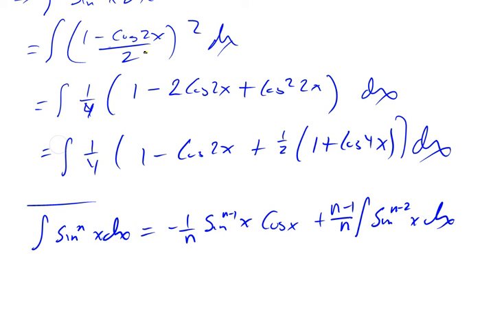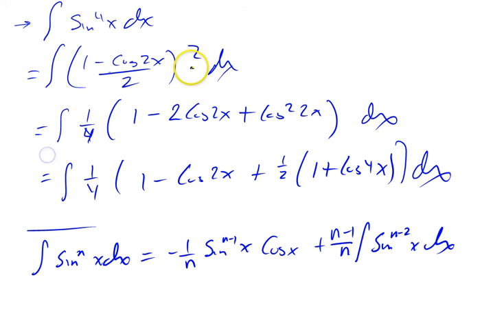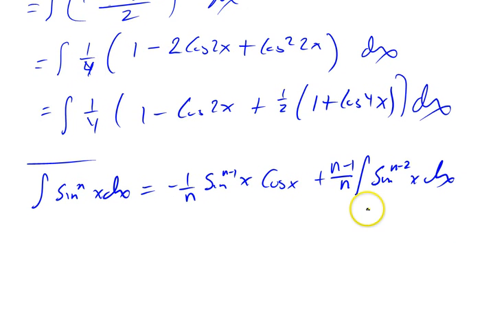So rather than attempting to do this multiplying out, and it's not too bad here with just sine to the fourth, because that's just squared. But if you had sine to the 14th, then you'd have this thing raised to the 7th power, and that gets really big. And probably it would be better just to do this telescoping integral. Actually, this telescoping integral works whether n is even or odd. You can just use it, and then this will eventually get down to either sine squared of x, or sine x, depending on whether you started with an even or an odd.